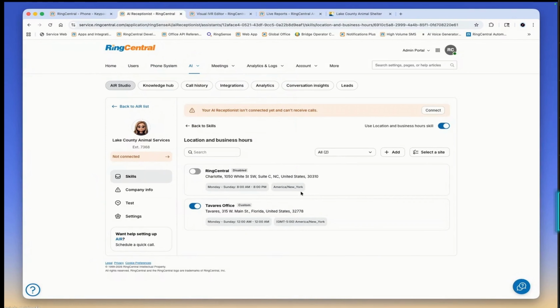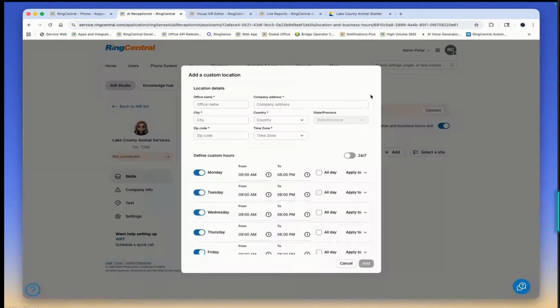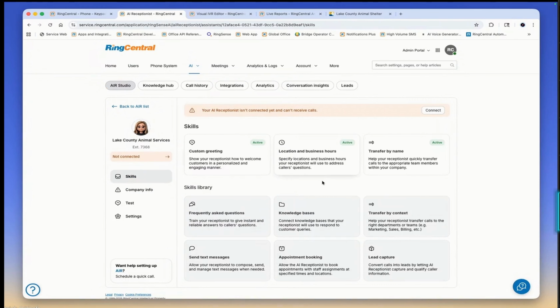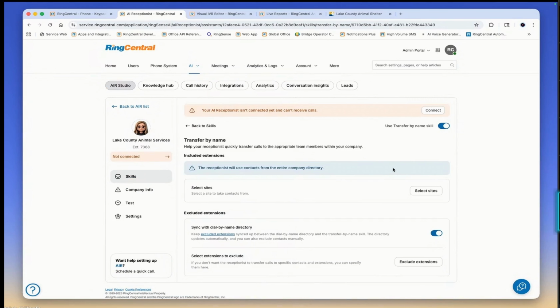We've got some location information in here. Of course, you could customize this fully about when the shelter and services are open, if that question were to get asked. Transfer by name: if you want to use this, the person who's calling could say, I want to talk to Doug Woodyard, or I want to talk to Patrick O'Keefe, and the AI Receptionist can just do a direct transfer for you.